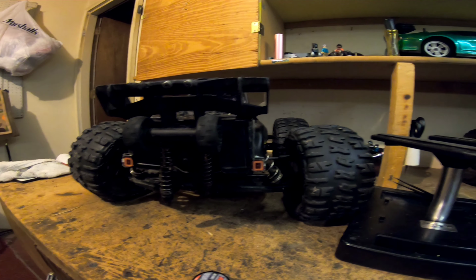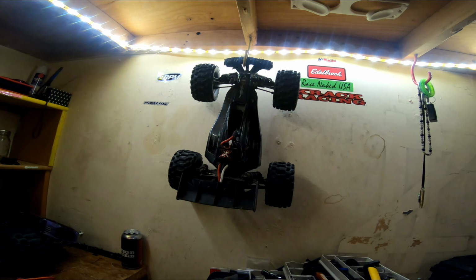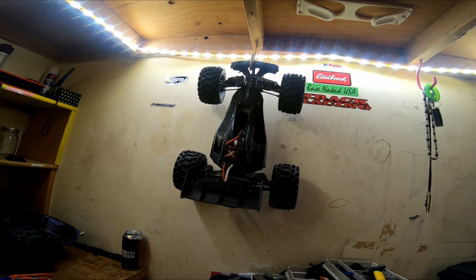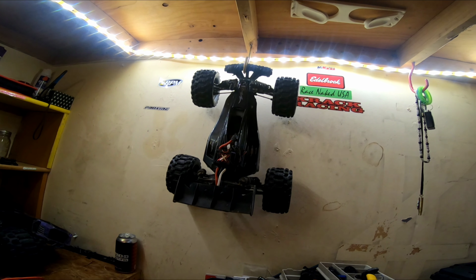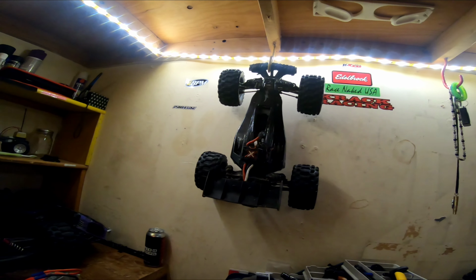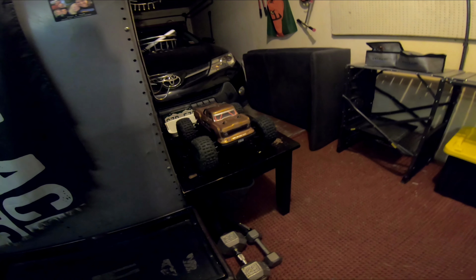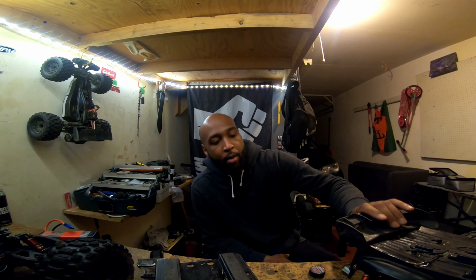And then this one, we'll see. This one's going to get an RPM and aluminum kind of mix, but it's definitely getting an aluminum chassis. So I've got some things in store for that one. And then waiting on this 4S here, because I heard ARRMA's going to come up with some updates on the 4S line. So before I spend money upgrading and all that, I want to see what they have first, because it might be worth it to go with some of the new things that they come out with. We'll see. But this is definitely for the Notorious. We're definitely going with the aluminum bulkheads.